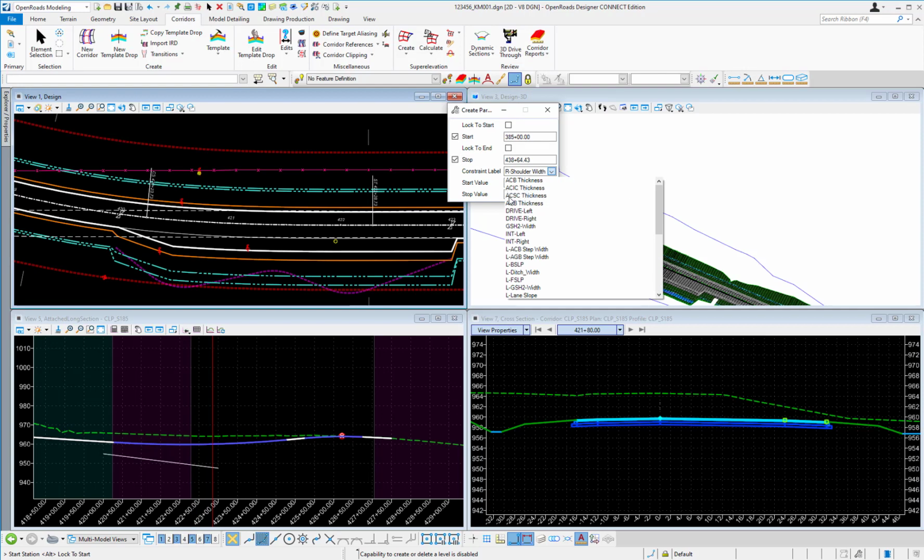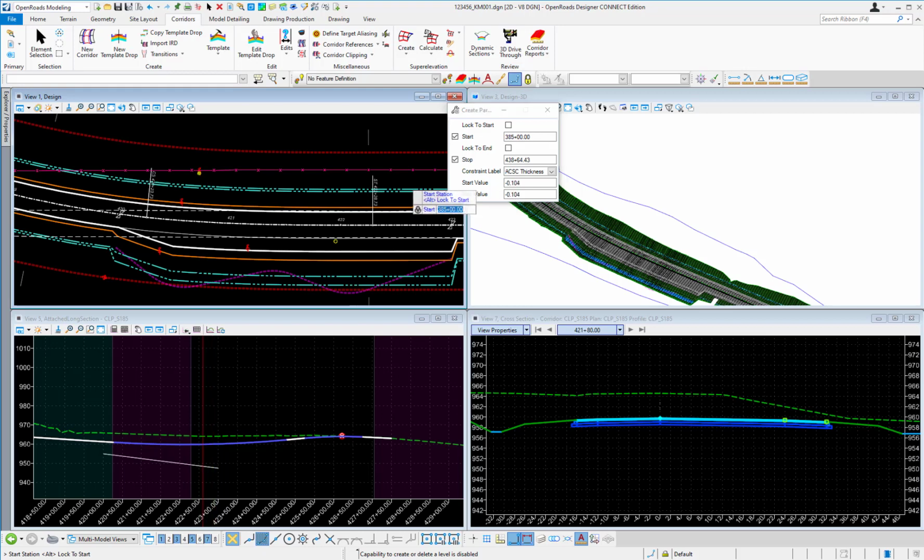So let's say I wanted to change my asphalt concrete surface course thickness, and I can do that for my whole corridor, or I'll just do it in the same section I've been working in. And just for an example, I'll make it 6 inches.